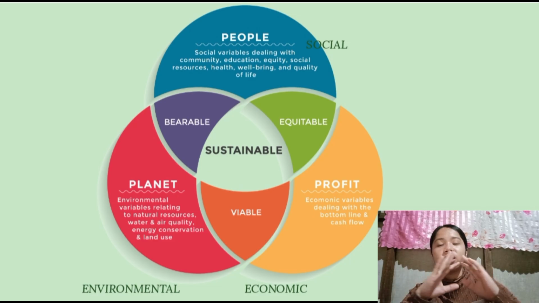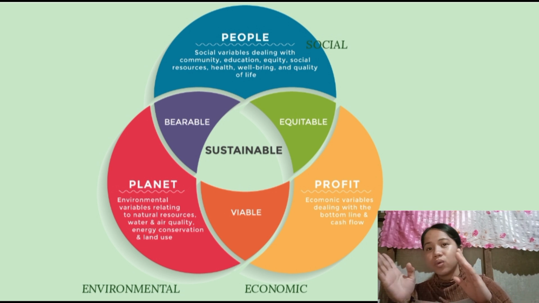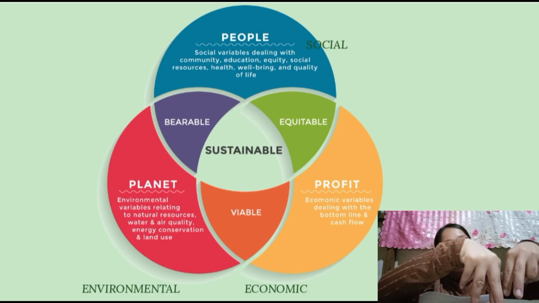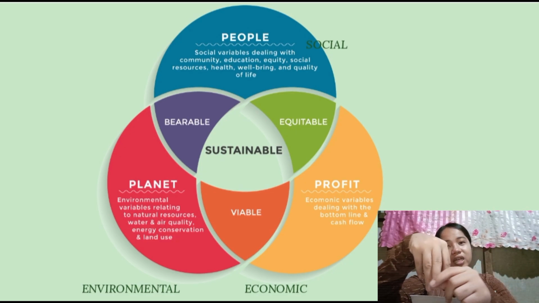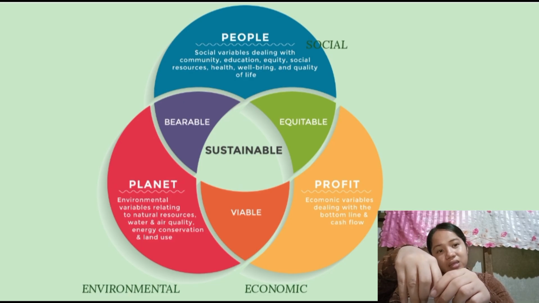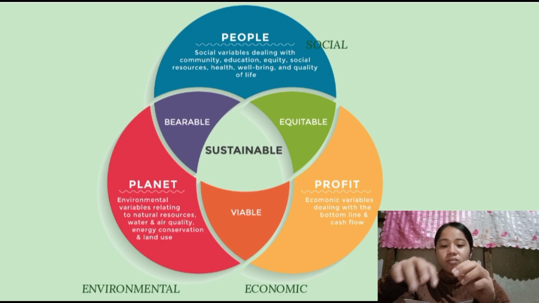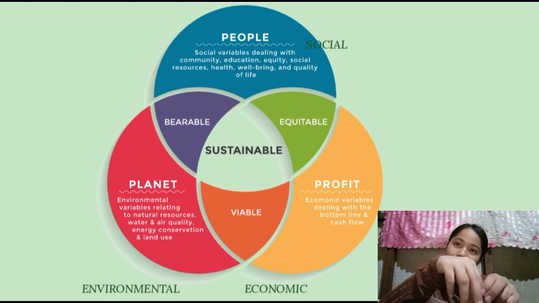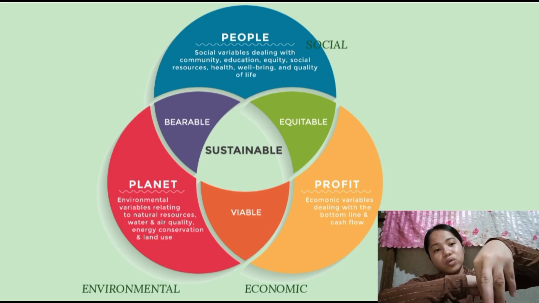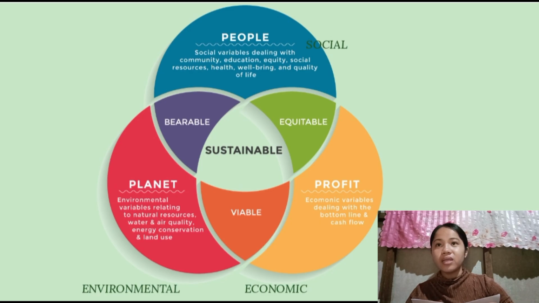let's picture a three-legged stool. If one leg breaks, then the stool falls. Or a camera tripod: if one leg fails to stand on its own, then the rest is affected. It will topple and fall, right? So all should be balanced and well taken care of. All three should be strong. Every part, every side needs one another. That is the explanation here.